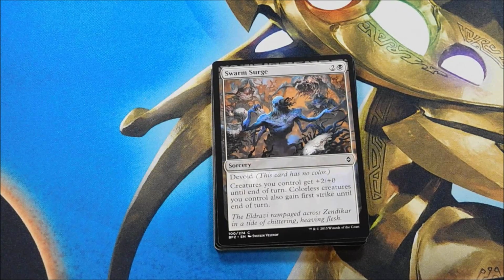Sure, if you've got a board full of creatures, and your opponent has no blockers, then this will shave a turn or 2 off of killing your opponent. But if your opponent has blockers of any kind, then you'll likely just trade your team for theirs. The fact that your creatures get no toughness bonus is pretty bad.